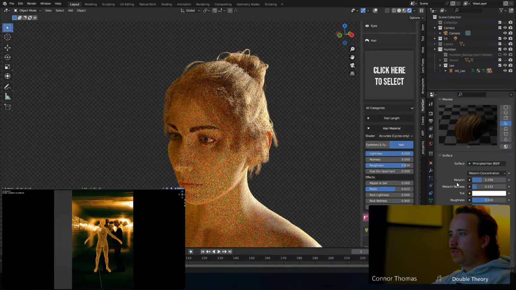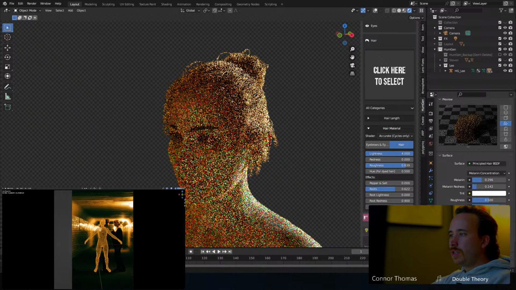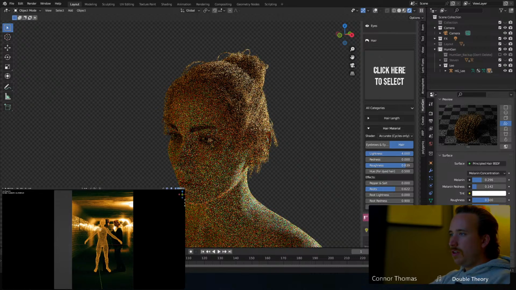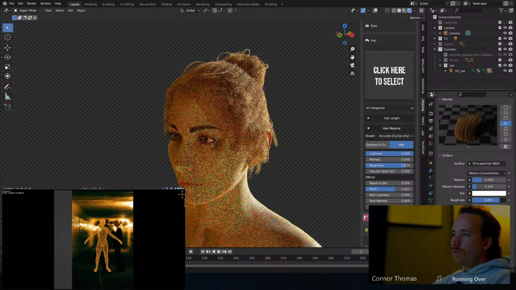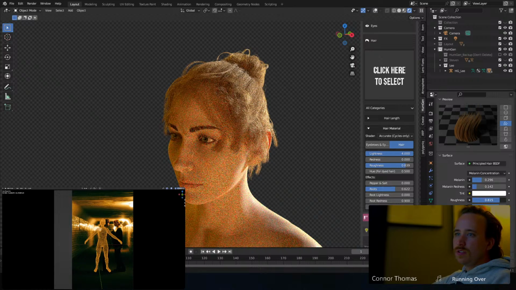Random color we can increase as well. And our random roughness we can increase. Actually, can I go above our random color? Yeah, we can. So let's do that. And then our roughness itself, okay.